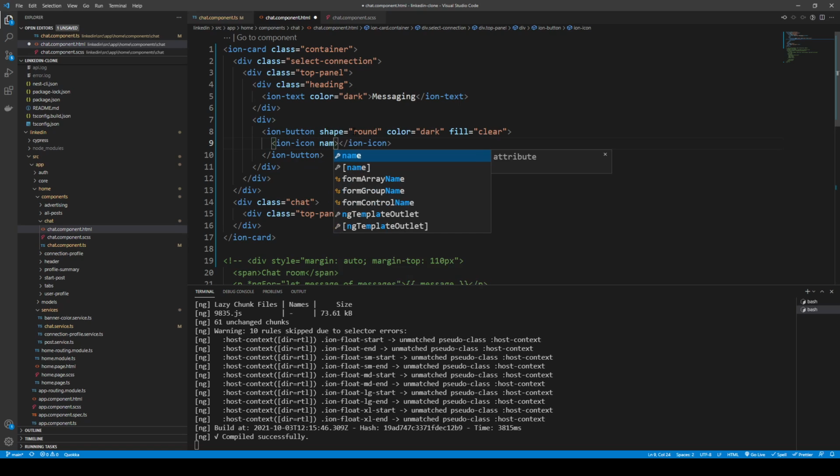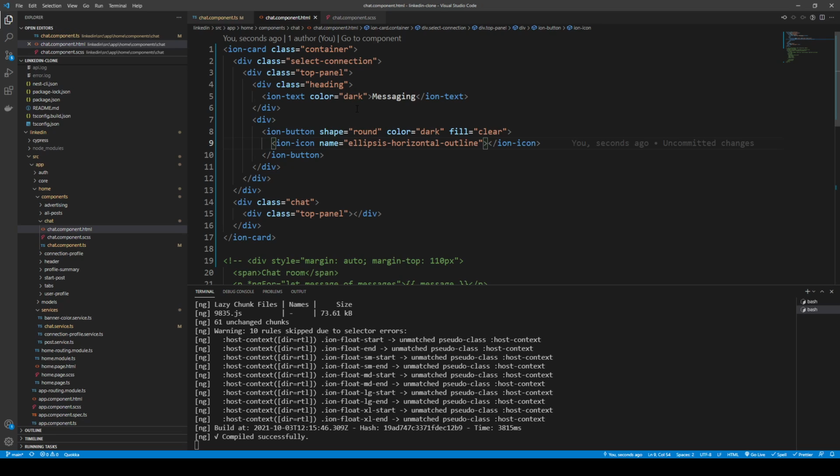And I looked at the ion icons in the documentation there, and there's one called ellipsis-horizontal-outline. Let's just go ahead and save that, see what we're up to.